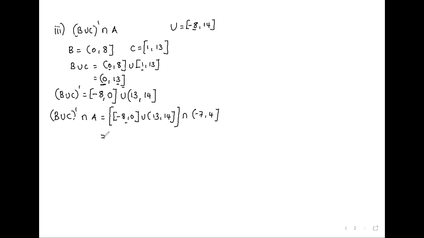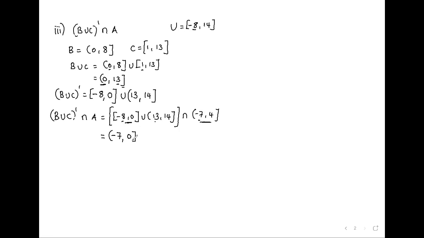We start with this one, the intersection. Between -8 and -7, we get the bigger one, which is -7. Between 0 and 4, we get the smaller one, which is 0.